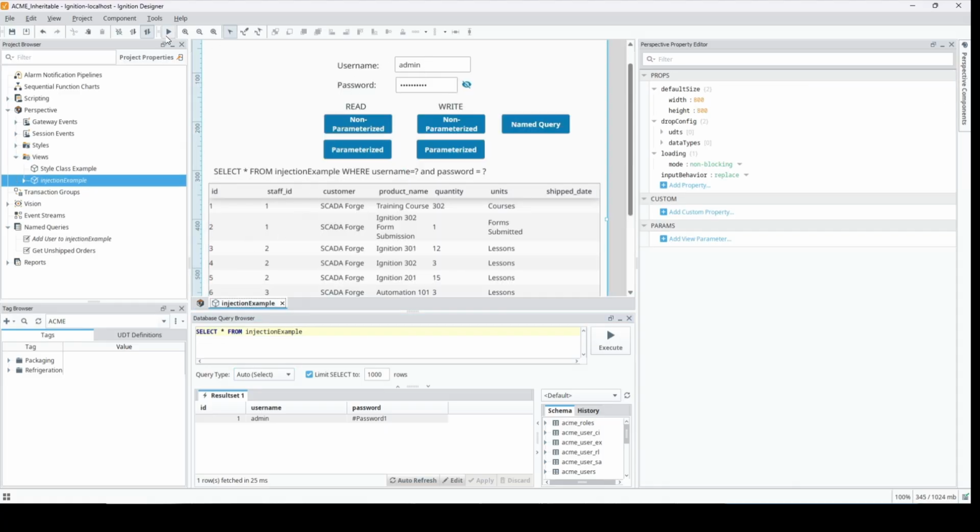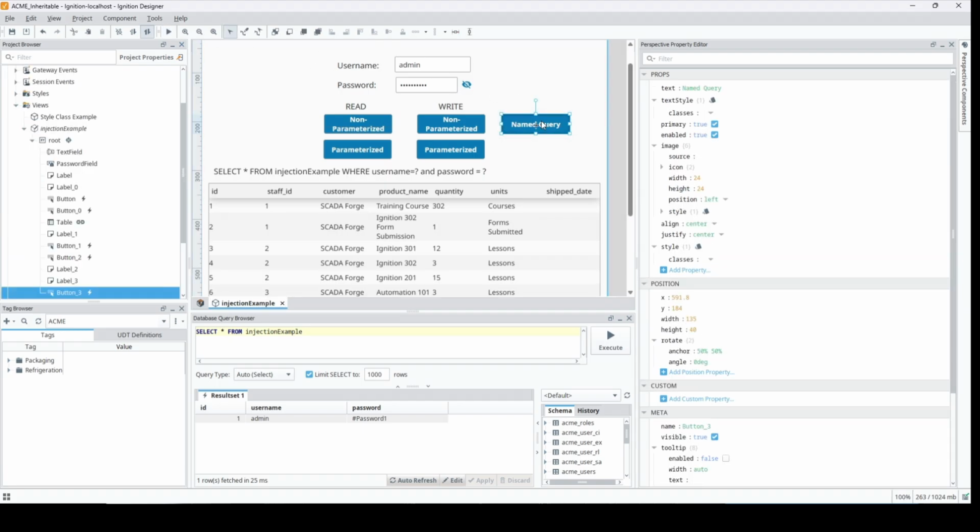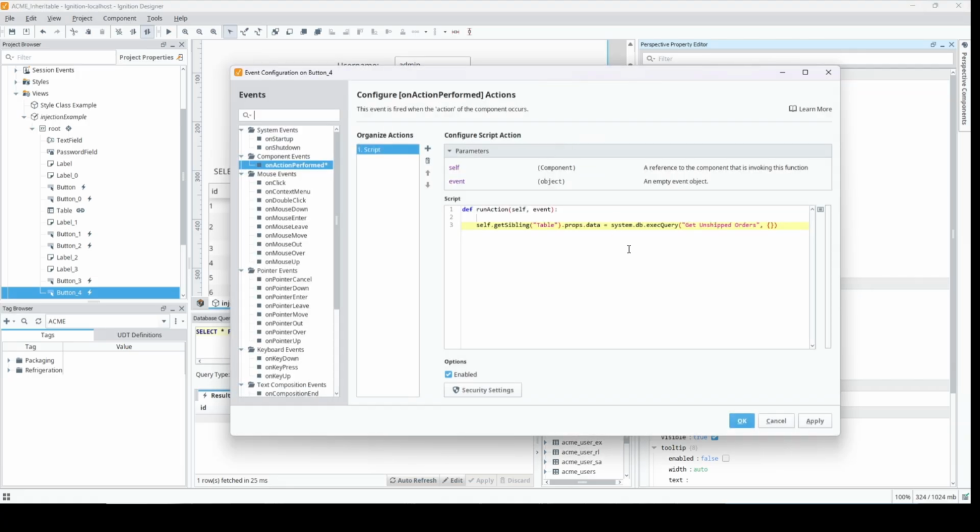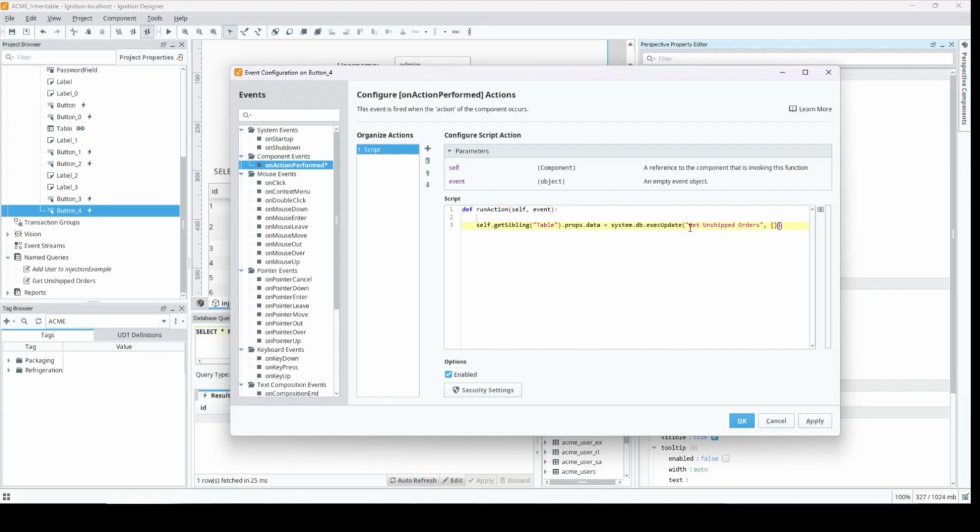So then we can duplicate this button. And we'll make this named query write. This will be exec update and add user to injection example.